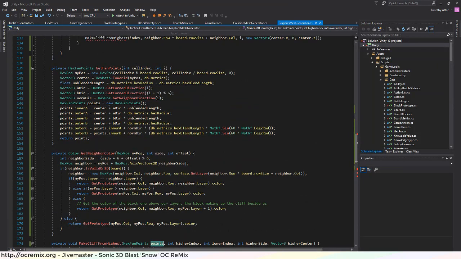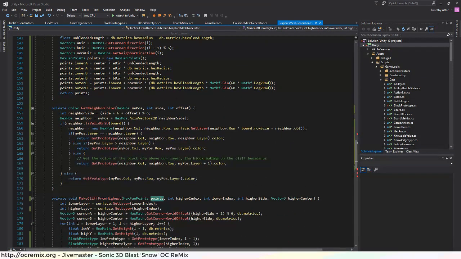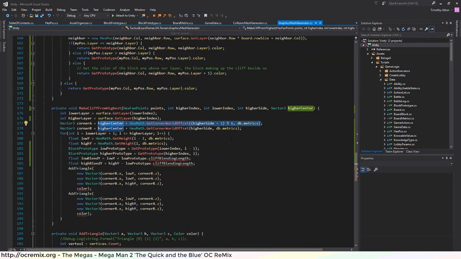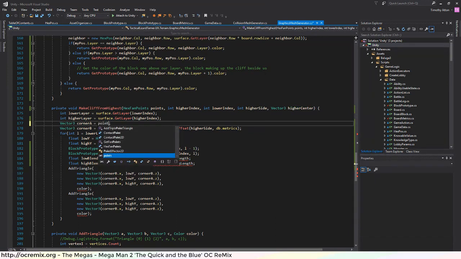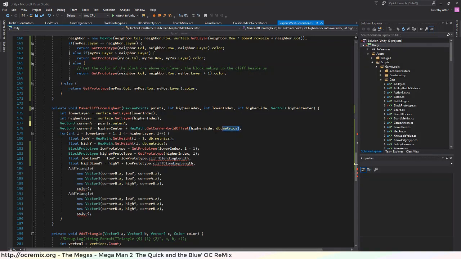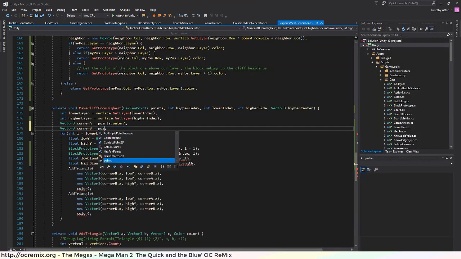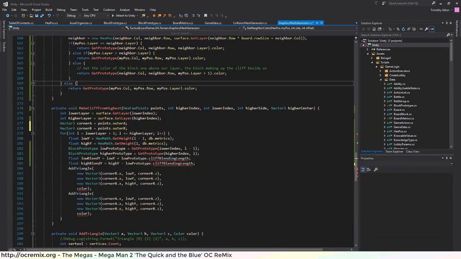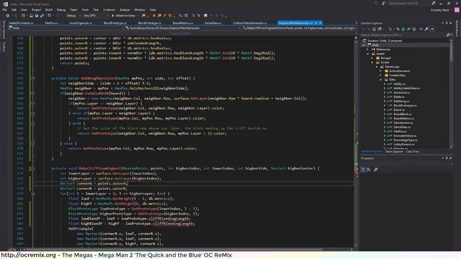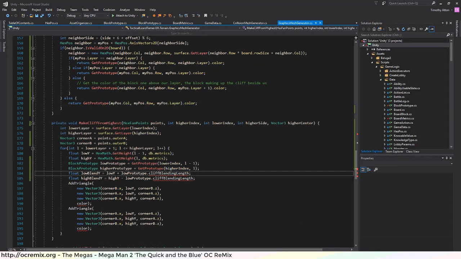I'm pretty sure, yeah, these are identical. It's just inner A and outer A and outer B. So let's do that. And so I don't need this prototype just yet.